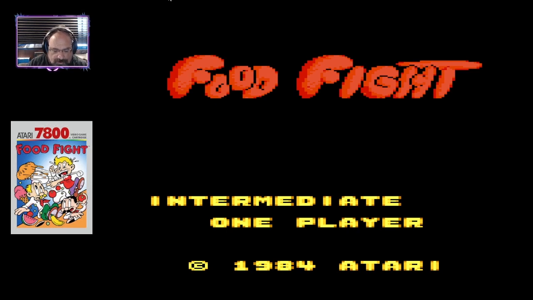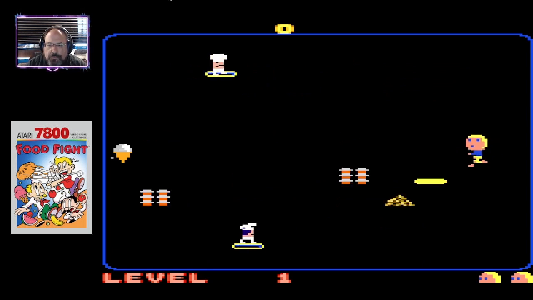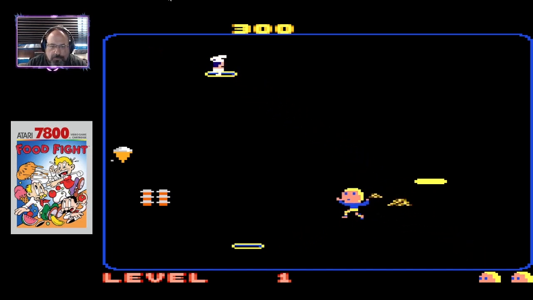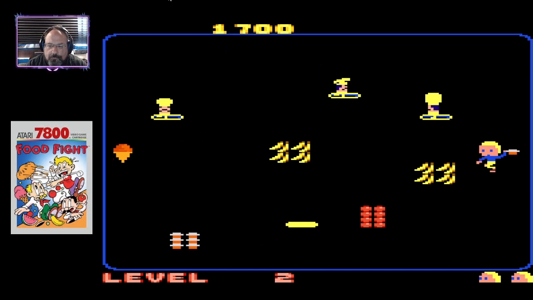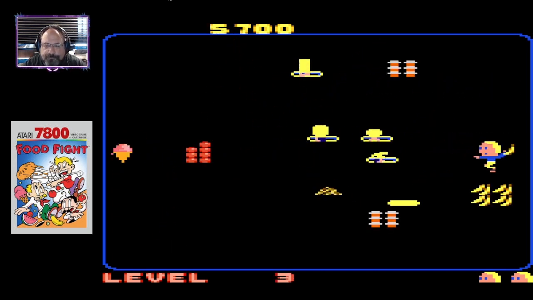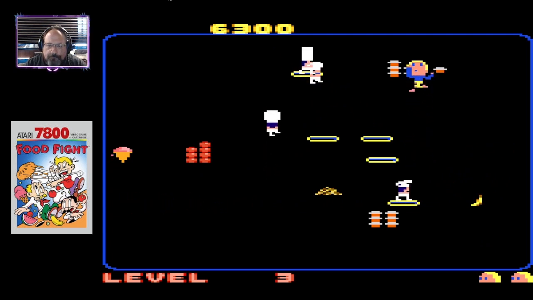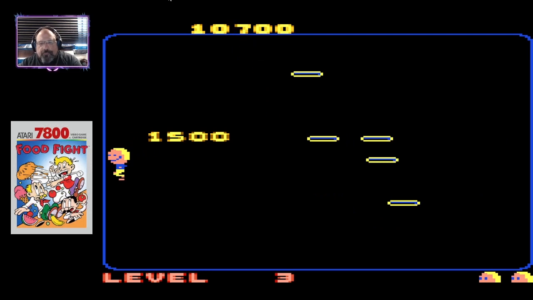Let's see, I'm not sure if I can get it to... I'm not sure what the control is to change it to beginner, but we'll go with this. Eat the cone. Yum! Get that ice cream. That was pretty good. These bananas are... Oh, no, they're not. I thought they were. Oh, yes. I got it.